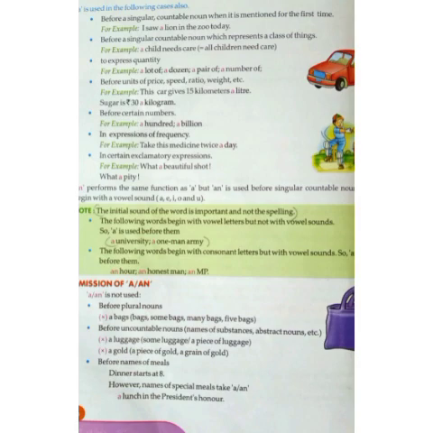Now for example, if I tell you this car gives 15 kilometers a liter, right? So here what am I talking about? I am talking basically about the mileage, that means the ratio, that in 1 liter how many kilometers this car can drive. So this car gives 15 kilometers a liter, right? A, that means 1. Next, if I give you another example, sugar is rupees 30 a kilogram. That means 1 kilogram of sugar costs 30 rupees, correct? Here we are talking about weight, 1 kg, 1 kilogram.